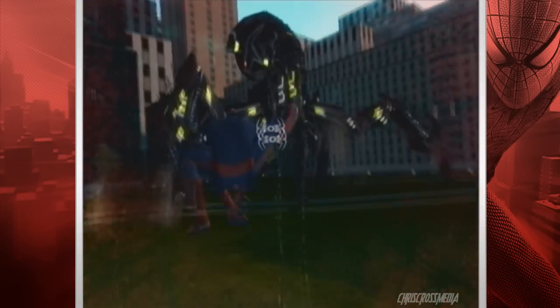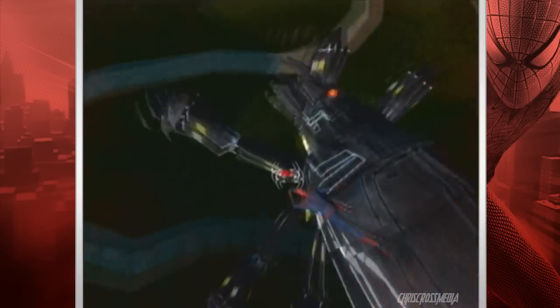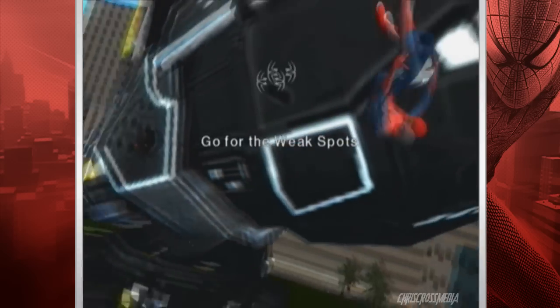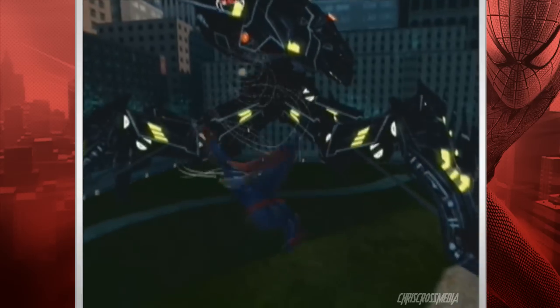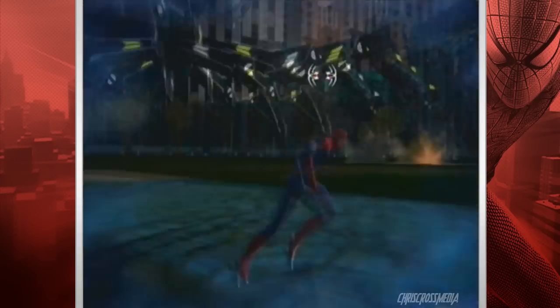Oops, that wasn't good. Alright, swing to the top. Swing to the top. Come on, Spider-Man. Stop being a tool. Come on. Oh, go for the weak... What's the weak spot? Oh. Apparently I hit a weak spot, guys. It's the orange-looking things. Come on. There you go. Nope. I'm pressing buttons at this point.